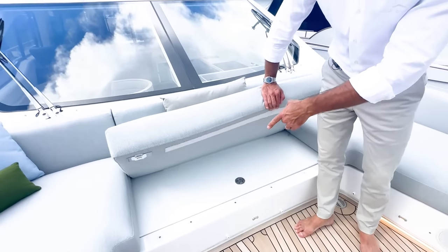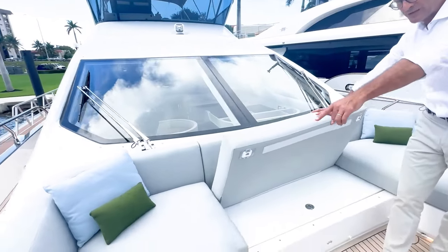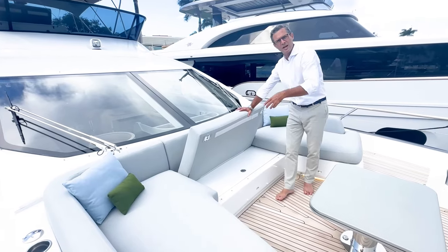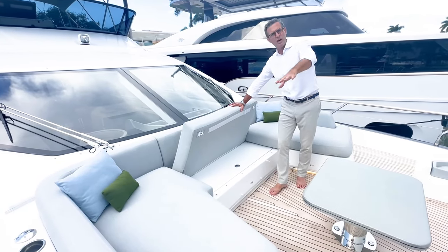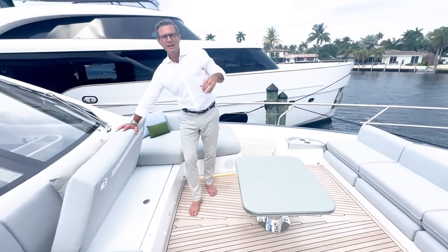These storage units, I will not waste your time removing the cushion, but this storage goes from side to side and is designed to hold the six carbon fiber poles and bimini top, which are an option to convert this area into a beautiful shaded area.